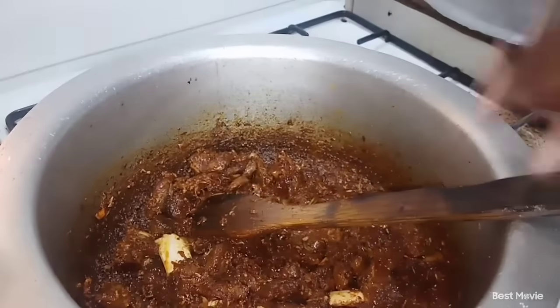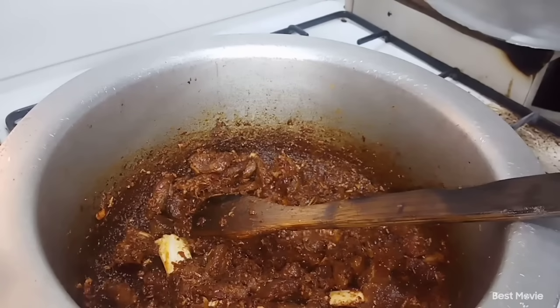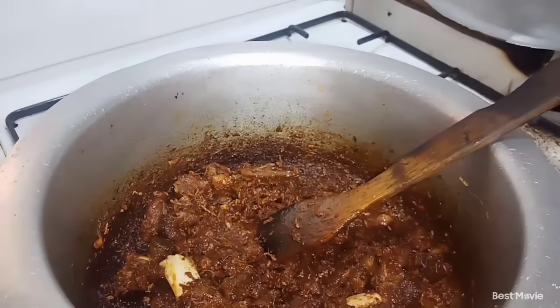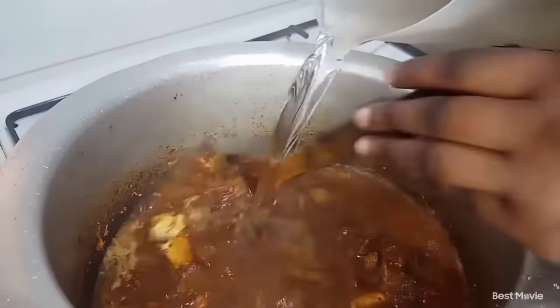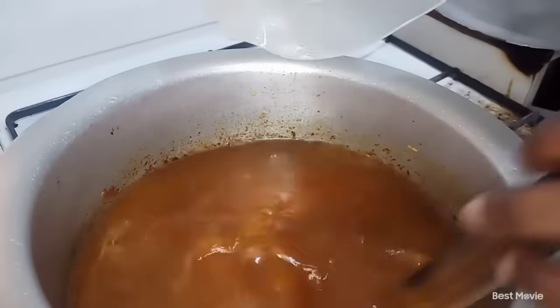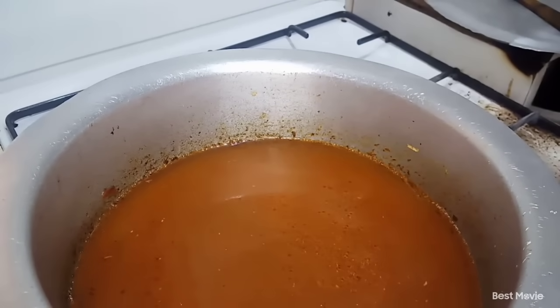And preferably for a pilau, I usually prefer if you use a good brand of rice that is going to make your rice come out one by one. And I normally use Sun Rice, and that's the brand that I normally use for my pilau, so that my pilau turns out well. Yeah, or if you know any other brand that usually does well for your pilau, you can still use it. It's allowed. So we are going to go in with the water, as we've said. So just 5 cups of water, since we are going to use 2 cups of rice. I was talking about the brands of rice. You can also use your pishori rice. As long as your rice is a good brand, then you're good to go with your pilau.